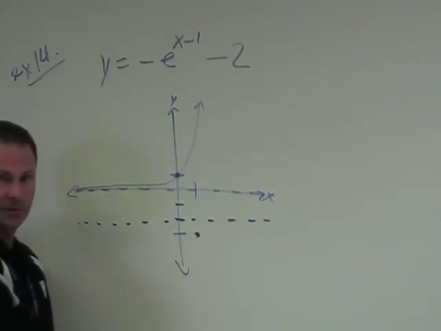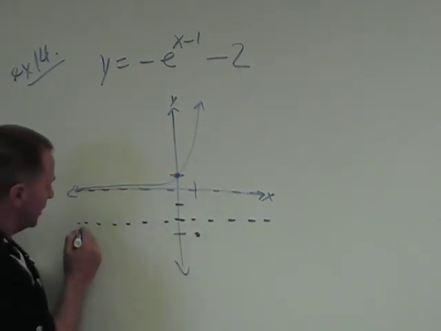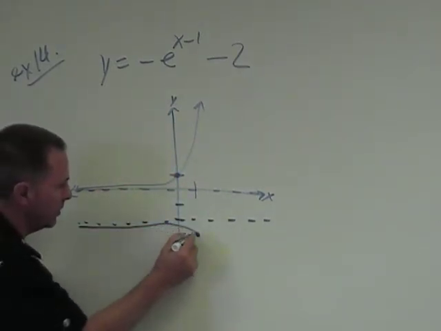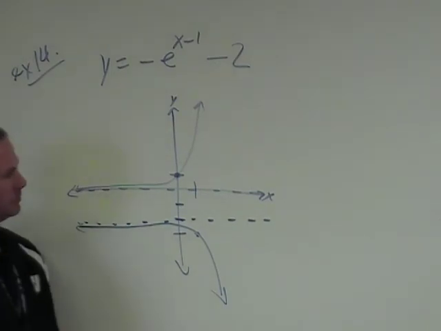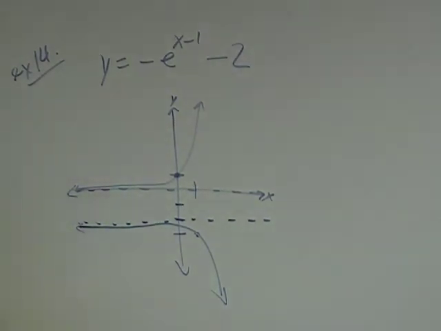Yes? No matter which way you go. Just trying to do it in a different way that kind of walks your way through it. And since we know it's reflected at this point, we can now draw it with some accuracy. Let's put it in the graphing calculator and see if we're right.